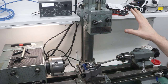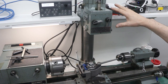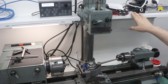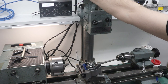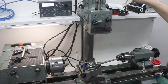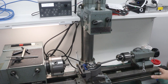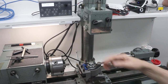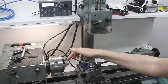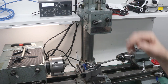This is the setup, and it's temporary. I need to arrange things a little bit better and mount them up here, but what I've got is an ELS4 basic that is controlling a stepper motor down here attached to the lead screw. And what I'm going to be doing is facing, turning, and then thread cutting, all using this unit.